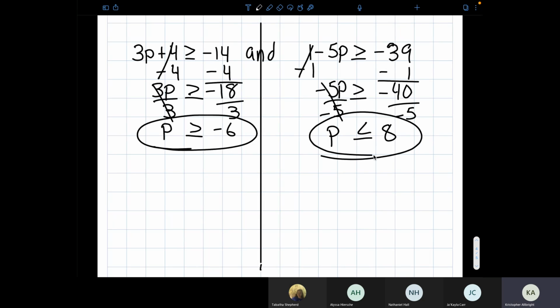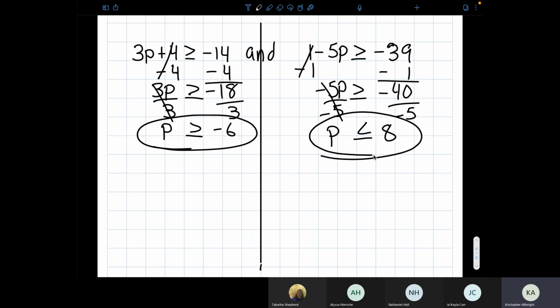One thing about this, I am capable of skipping some of these steps and not writing them down. If you need to write them down, there's nothing wrong with that. Write it down as many times as you need to, because that's better than getting it confused and missing the problem, especially on a test.